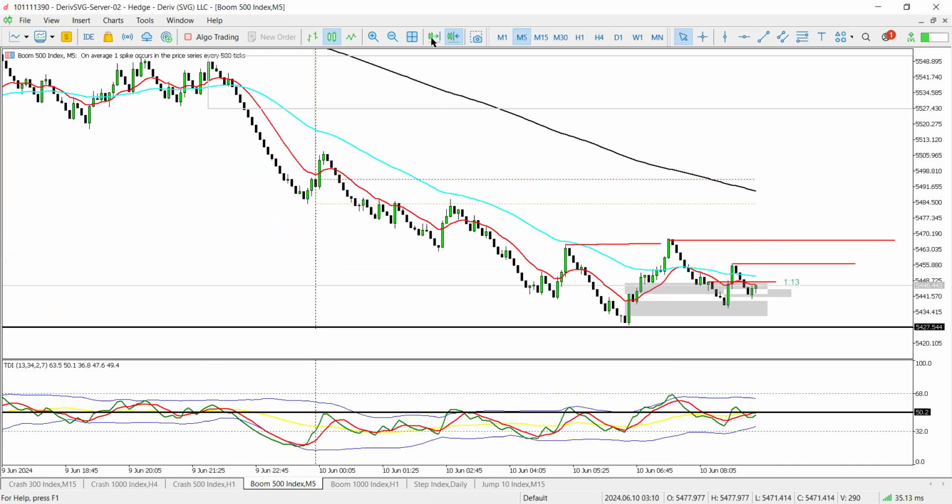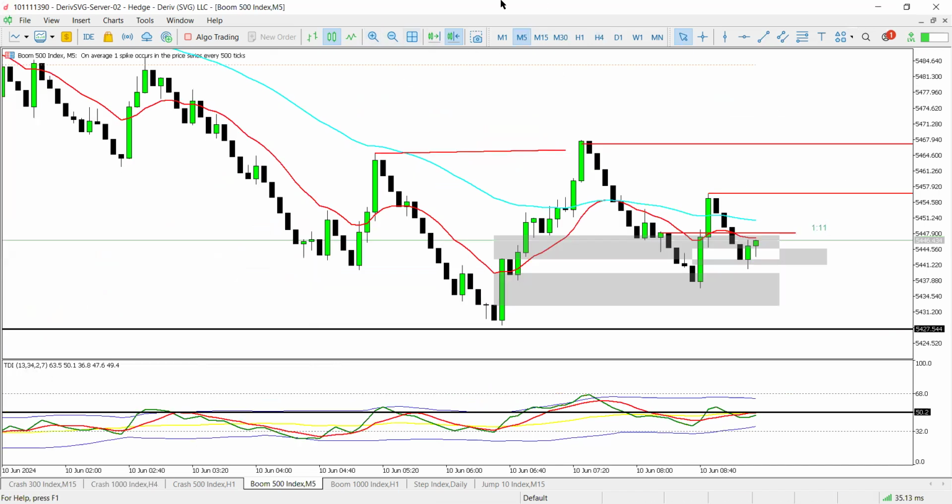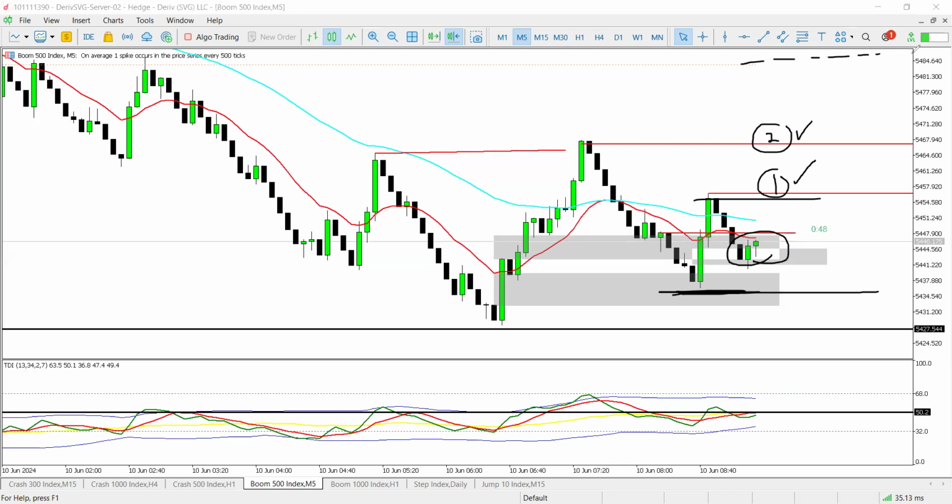I'll just leave my chart on the B5, which is currently active. We've got positions on 54, 55. Our stop loss is below this last level here. You can buy here if you want, but if you want to wait for more confirmation, you can start scaling in here, then you can scale in right there. Then we can hold to see if price can get to around 54.85, 54.95, 55.00 area if the setup holds.